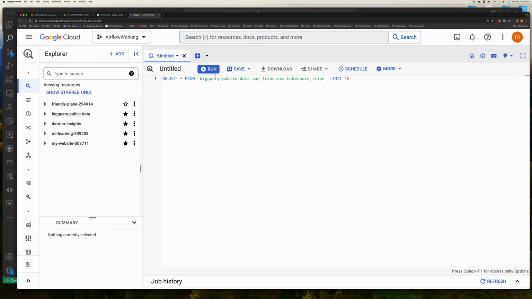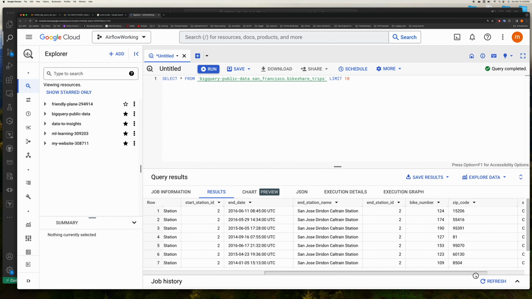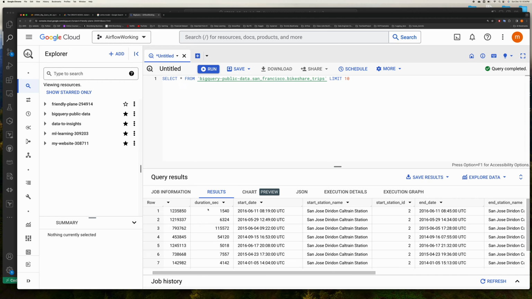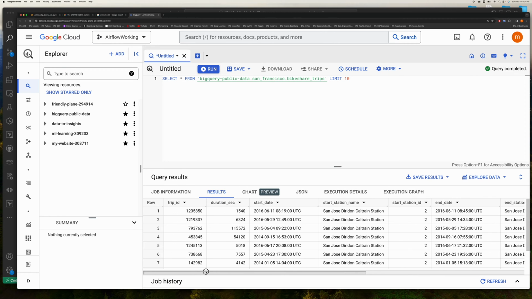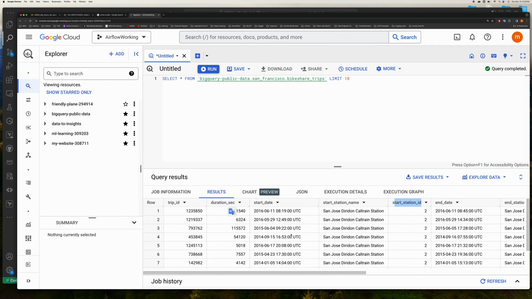So this is the data set that we are interested in, the San Francisco bike sharing trip data set. As you can see, you will see trip number, end station, start, trip duration, trip ID, and station ID. For the ARIMA_PLUS model, we are going to look at whether there are any outliers based on how many trips have been taken at each station for a particular day. That's the calculation that we are going to do.